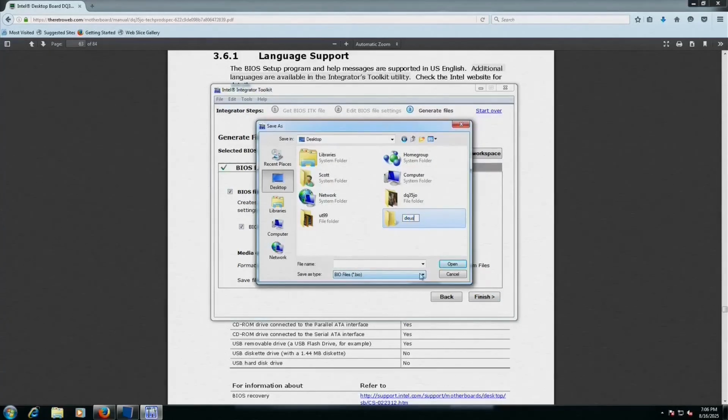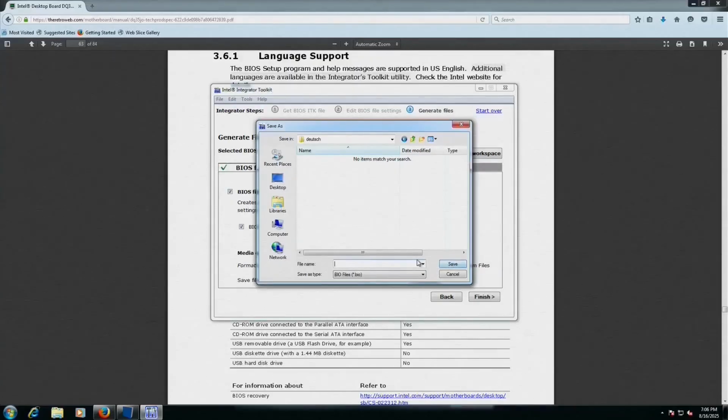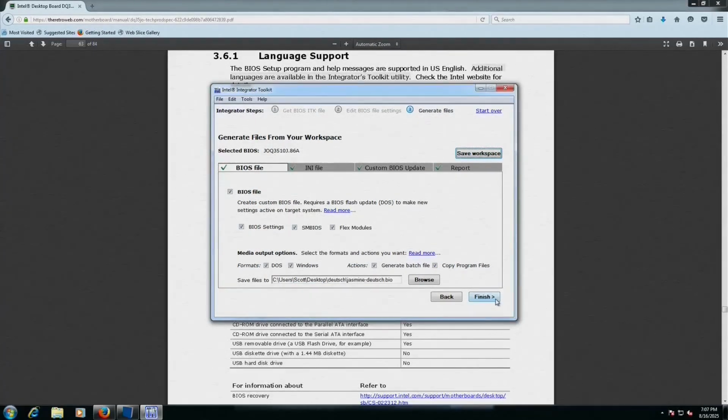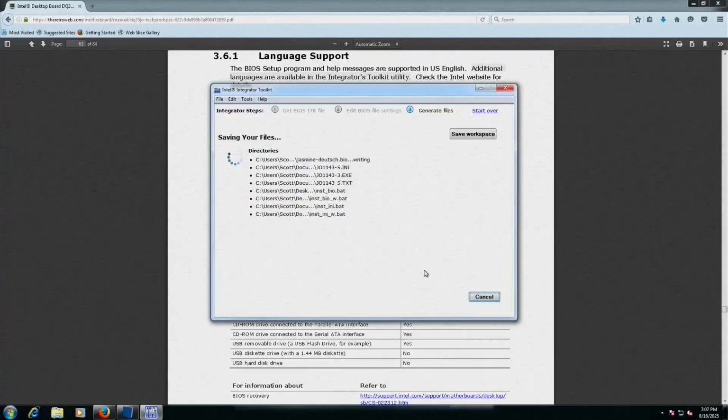Now I have a 512 meg IDE disk on module. I normally use it in one of my 386 computers. There's a copy of DOS 6.22 on there. So I can plug that 512 meg disk on module into this motherboard, and we'll simply copy this updated BIOS and the flashing utility to that drive.